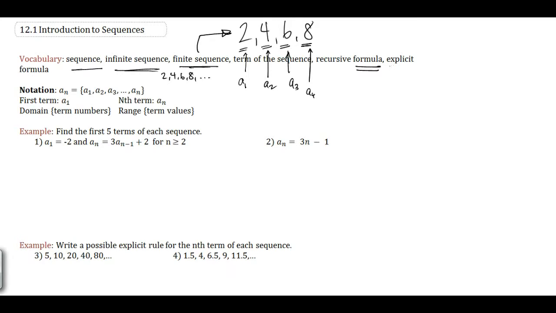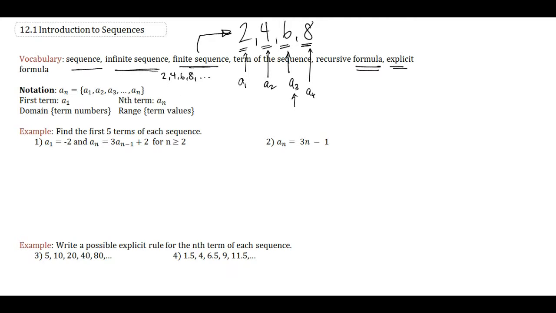An explicit formula is a little fancier. It is an equation that will create that list. In other words, if you want to know the 3rd term, I'll tell you right now. You don't have to tell me the 2nd term like you do in recursive. You want the 3rd one, I'll tell you. You want the 20th term, I'll tell you. That's called an explicit formula. Whoosh, a lot of vocab. I feel like you're ready.